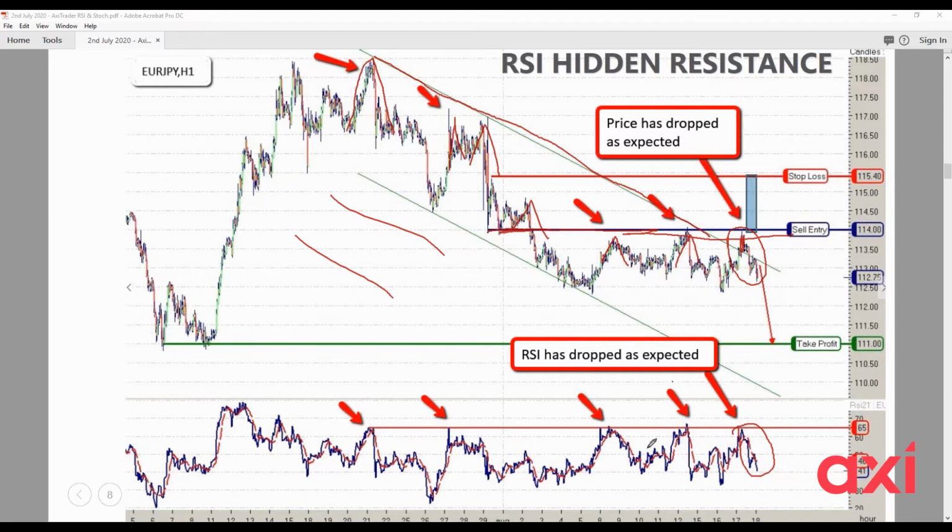Personally, for me, I look for at least 4 out of 5 times. Out of the past 5 big drops, RSI needs to have reacted off the levels at least 4 times. You can see that this one is a little bit higher over here. It's fine, but at least 4 out of 5 times. So that gives us roughly an 80% chance that the next time RSI reaches there, it will reverse.